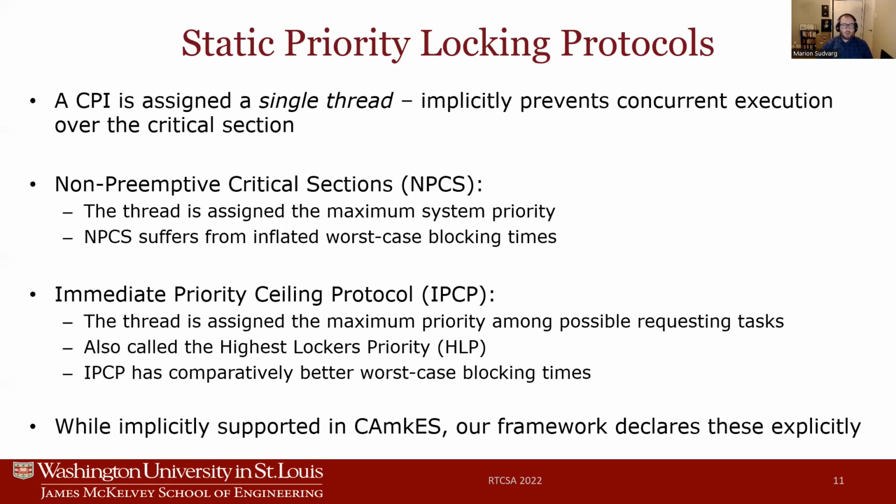For IPCP, the Immediate Priority Ceiling protocol, which has comparatively better worst-case blocking times, the thread is instead assigned the maximum priority among all possible requesting tasks. And this is sometimes referred to as the highest lockers priority, or HLP. So because both protocols use a single thread at a static priority, this is implicitly supported in CAmkES, but our framework allows these protocols to be declared explicitly.